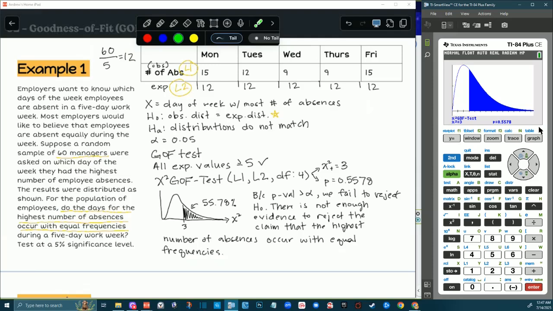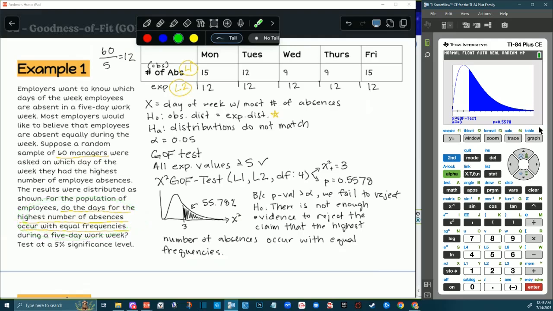My do step is pretty quick. I don't have to do any manual calculations. I just have to state that I'm using GOF and identify that input, and then write down the chi-squared, the p-value, and the picture that the calculator gives me. And then the very last is the conclude. I have 2 sentences. My first one is, because my p-value is greater than my alpha, we fail to reject the null. The second sentence then addresses whatever my claim was in the wording of the problem.